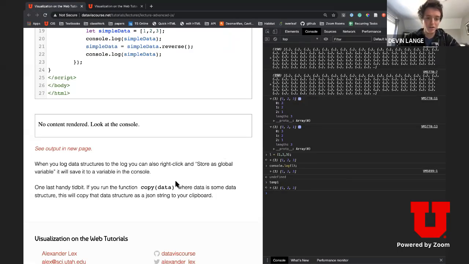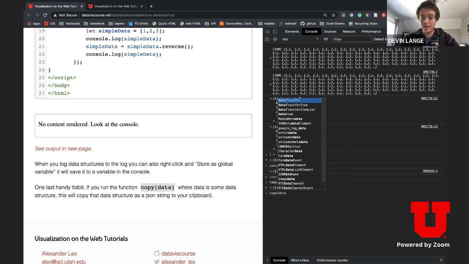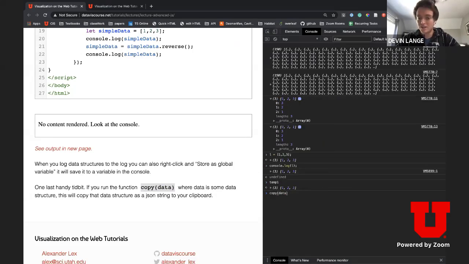And then on a similar note, if you want to copy this data out, like into a file, a simple way to do that is with this function that already exists in at least the Chrome console called copy. And let's actually give it temp1, give it a variable, that is copying that object as a JSON string onto your clipboard. So if I do a command V here, you can see that we have this array with 3 things in it.